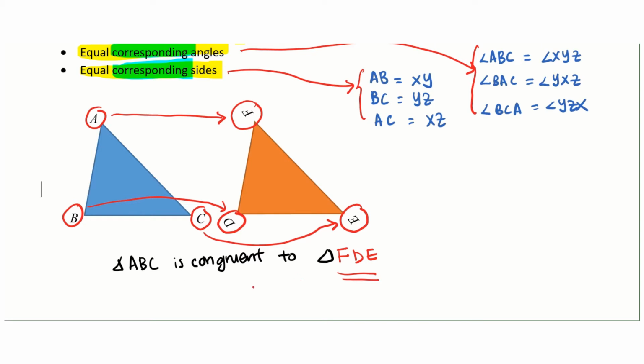When I say two figures are congruent, I need to ensure that the vertices, the letters, match up accordingly. Because if they don't match up, then it will be very difficult for us to reach this conclusion easily from the naming itself. I hope this summary is clear for you with regards to congruency.